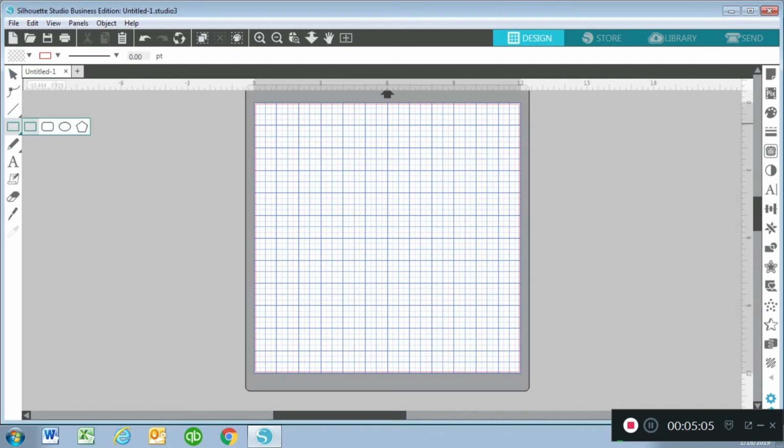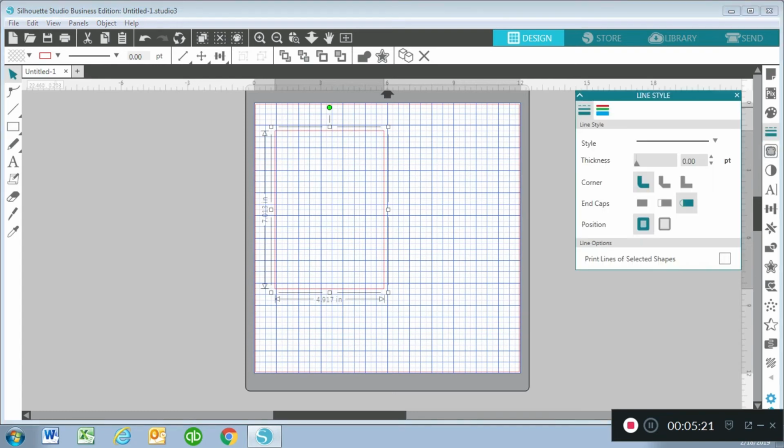So let's go back and let's draw that shape and see how to turn on the thick lines. So I've got the shape there. I want to make it more visible. So I'm going to go over here to the right hand side, and we're going to use the line style panel. Click once on that. Then this part here that says thickness, you can either slide the arrow over to make your line thicker, or you can use the arrow, the up and down arrows here, to choose your line thickness.